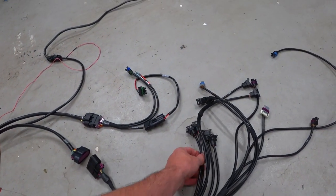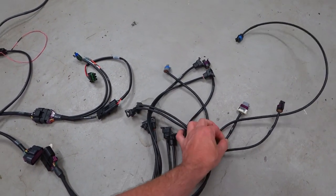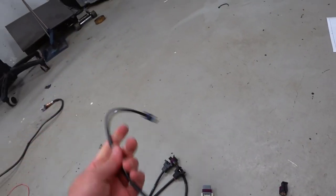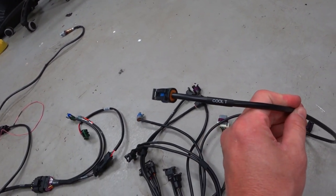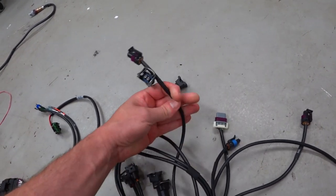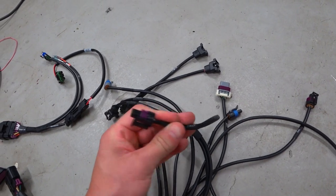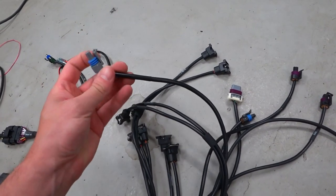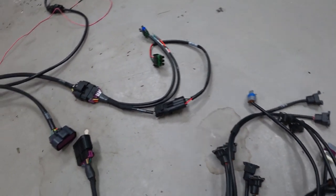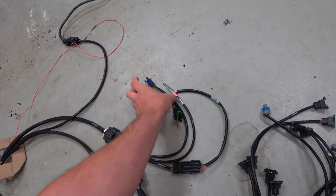Ignition harness, injector plugs and all other plugs, MAP sensor, TPS sensor, everything is quite well marked here. Coolant temperature sensor, what do we have here? Fuel pump, okay. And we have the air temperature sensor. Over here we have the coil. No, sorry. This is the distributor.